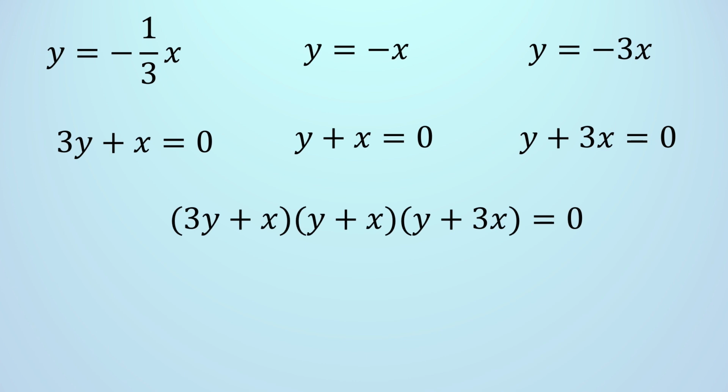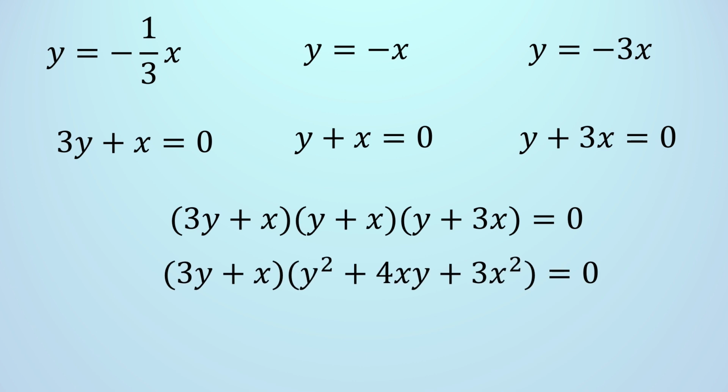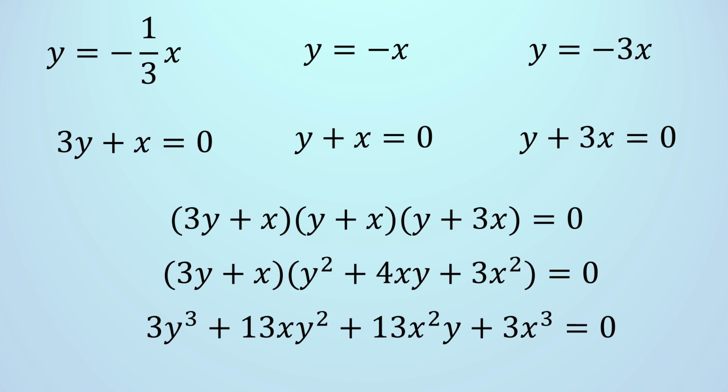But then we can go ahead and just multiply all these individual factors together to end up with this mega equation. And then, once again, if you really wanted to, you could multiply out the brackets by first multiplying a pair of them and then multiplying the third one across, and then you end up with this crazy looking thing, but it really is just a graph of y equals minus x, y equals minus 3x, and y equals minus 1/3 x all in one graph. And in fact, you know what? Go ahead, get some graphing software and type that in and see for yourself. It really does happen.